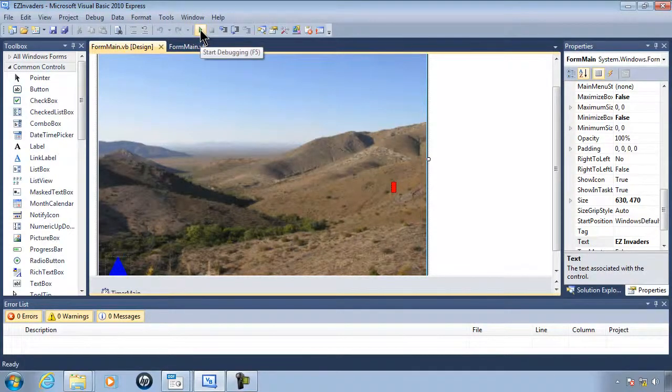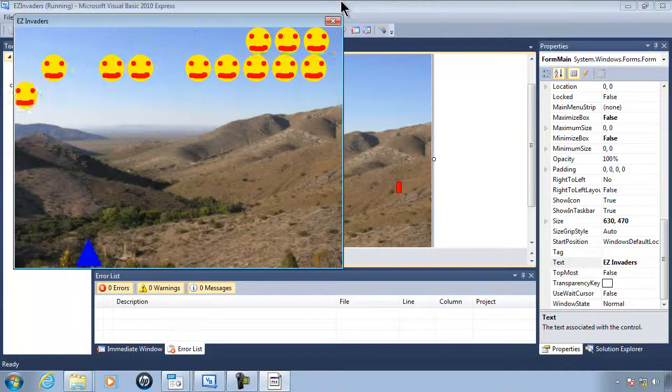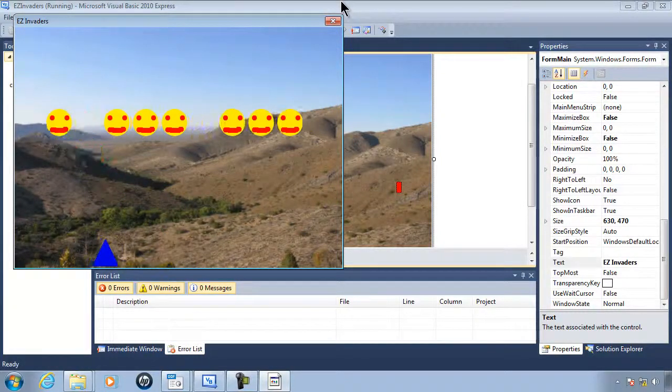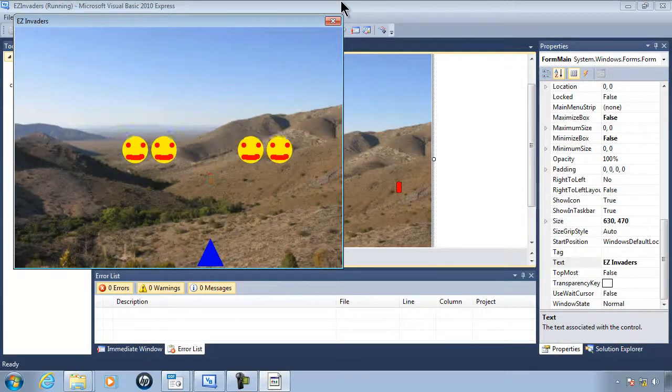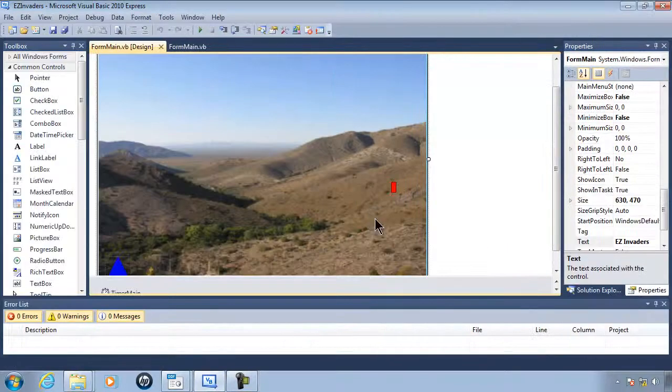Go ahead, run. So it ran very well with the scaled down bitmap.